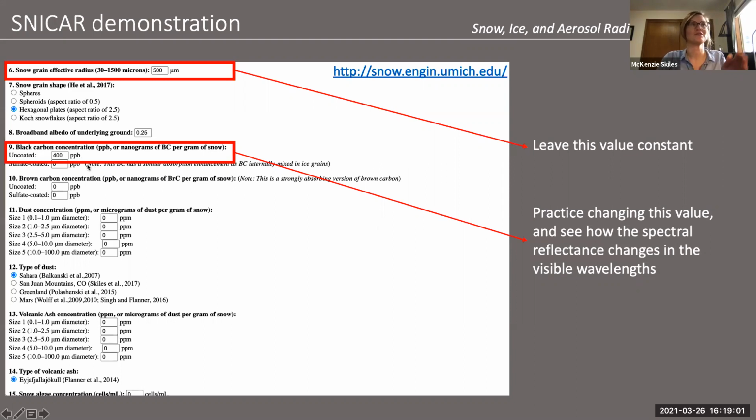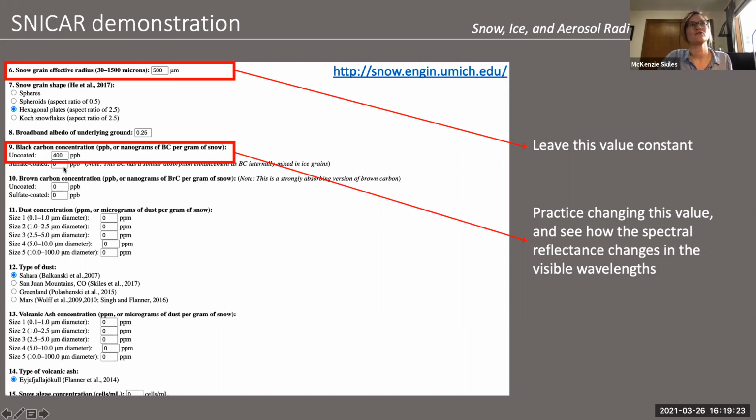You can change it in increments of 100 like I did, or you could just jump right up to, you know, like 1,000 parts per billion, which is a lot of black carbon. And if you're not sure exactly what I mean by black carbon, that's just the scientific name for soot. Very dark aerosol.